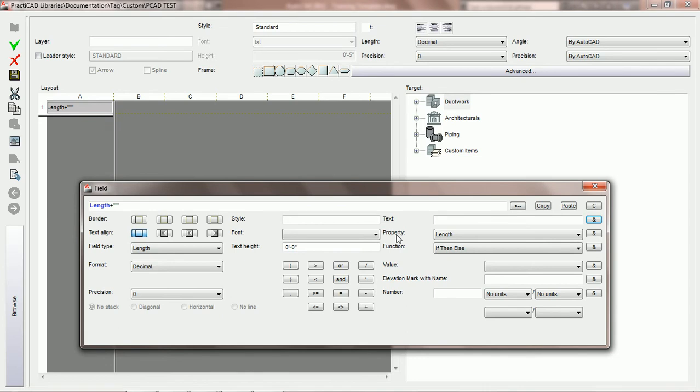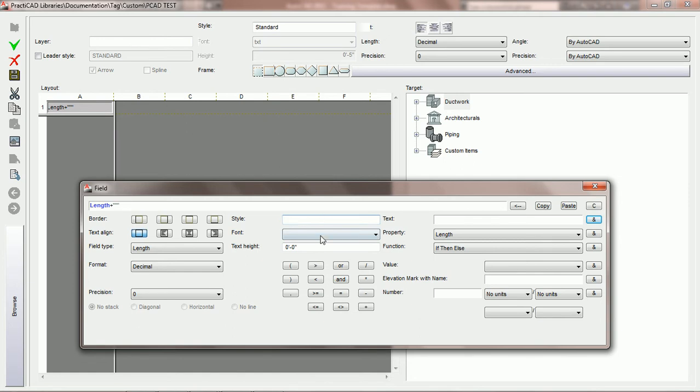After you've chosen all of the text properties and property properties that you'd like to use for a tag, you must now choose the text styles you'd like a specific field to have. Notice, just like the common parameters, which are represented at the top of our custom tag field, and there are separate tutorials on the common parameters, notice that we have the ability to choose a text style we would like PractiCAD to follow for this particular field.